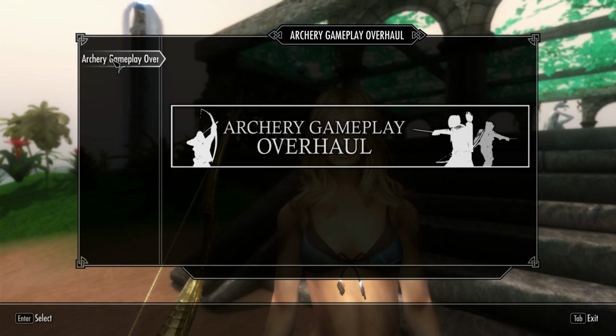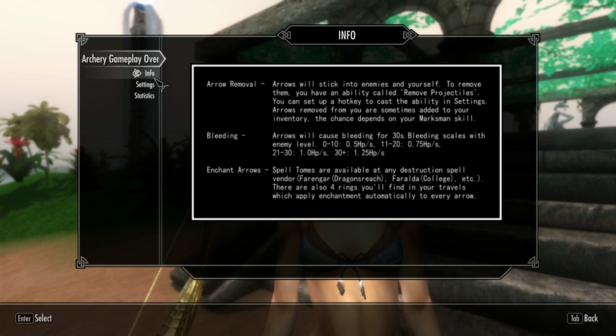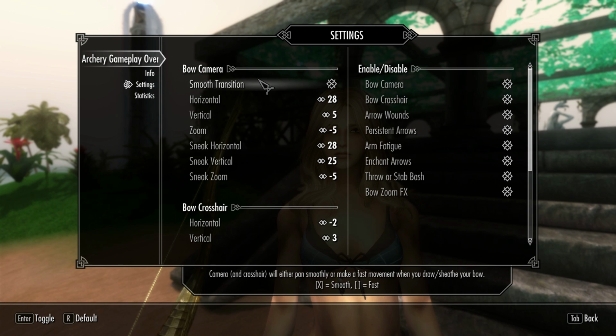The next awesome addition is that there is a mod manual for the Archer gameplay overhaul. There is an info section that tells us how arrow removal works, bleeding percentages, and enchanted arrows. In the settings you can adjust the bow camera, the bow crosshair, and you can toggle all the other things in this mod on and off.